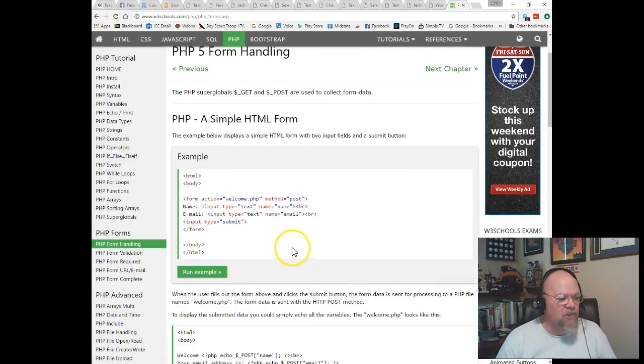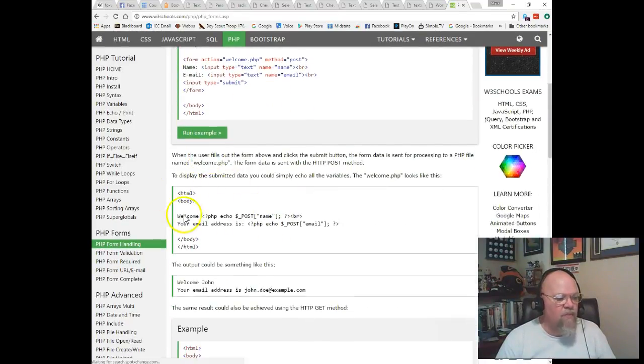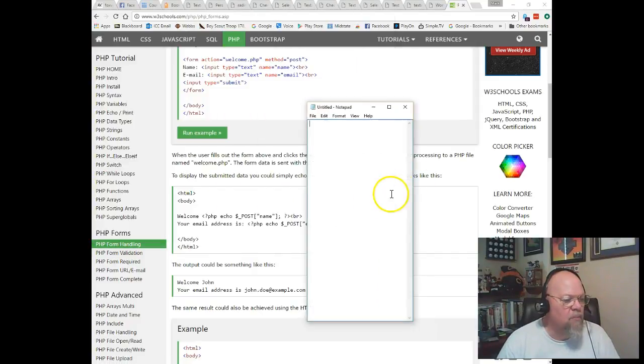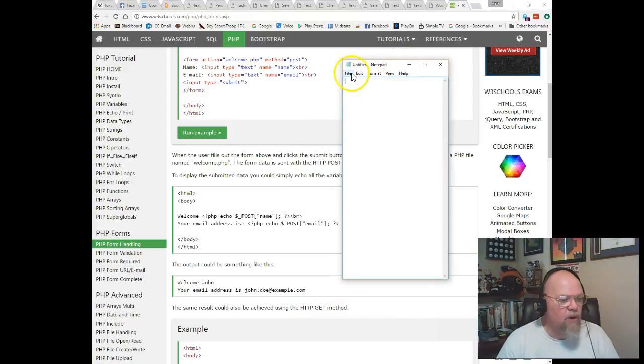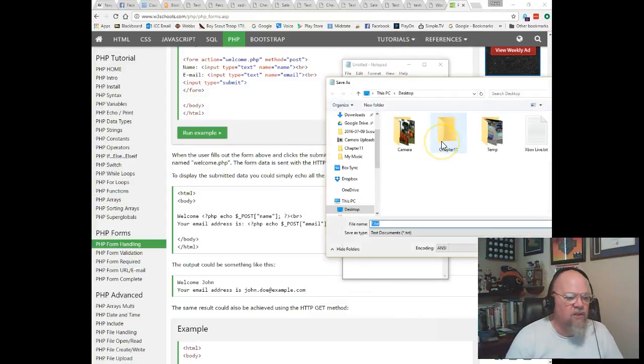And what you would do is this. So here is the form, and here's where it's basically going to. So let me just do this real quick. Let me create a new page, and I'm going to save this page as, I'll just call it receiver.php.